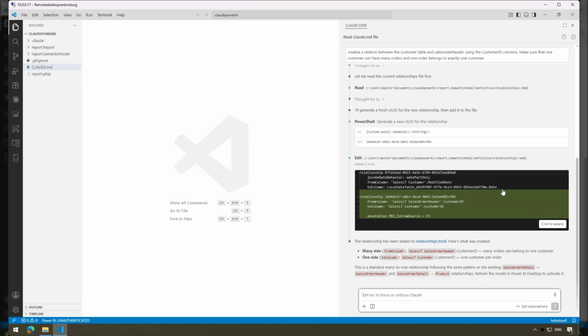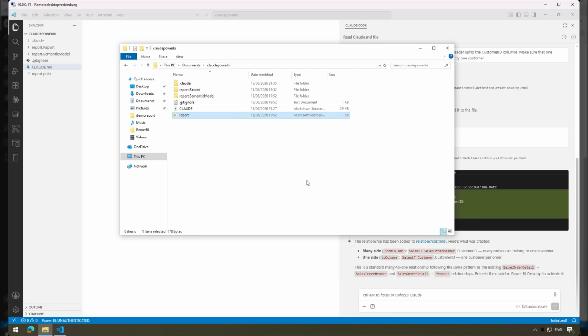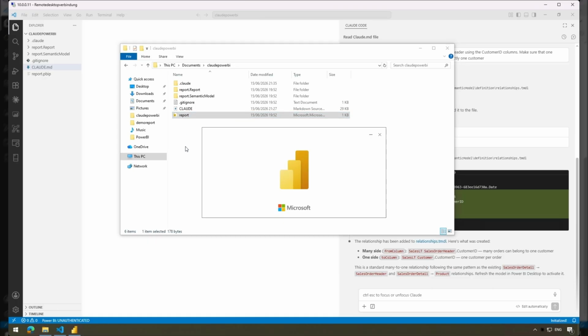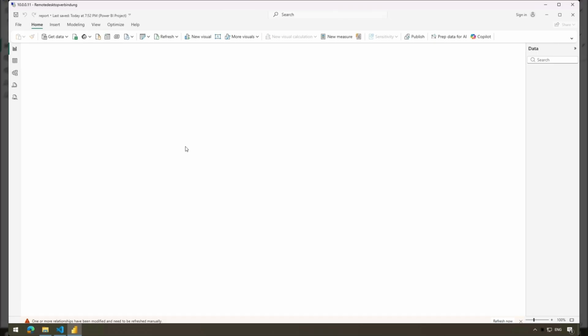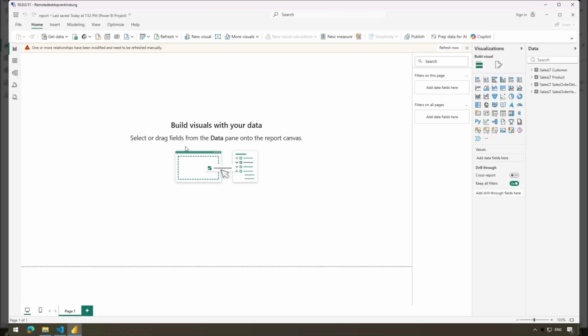And now this is saved in the relationships table file. And now I have to go back to Power BI Desktop, start this report here, and hopefully there is no error. If you face any error here, just copy the error, copy it back to Claude, and it will correct its code, because sometimes it can have problems with the syntax.